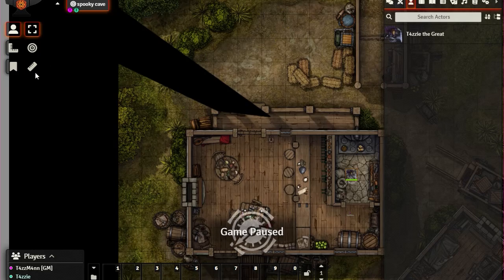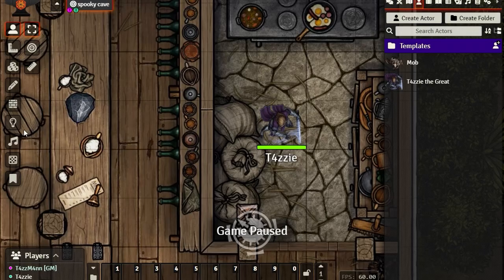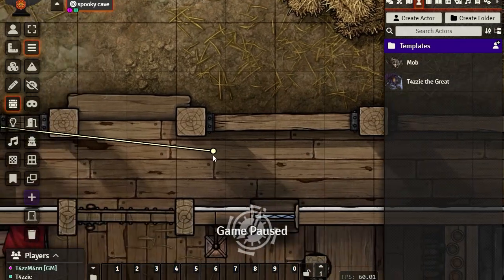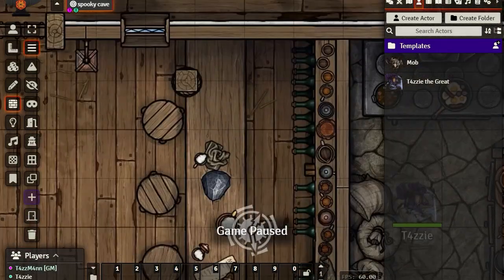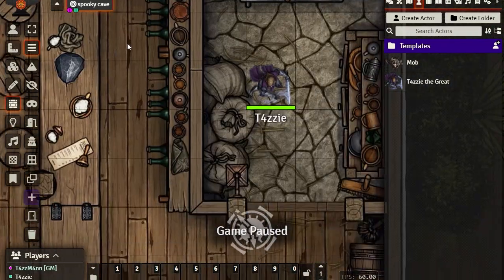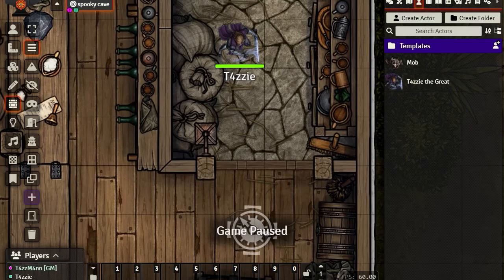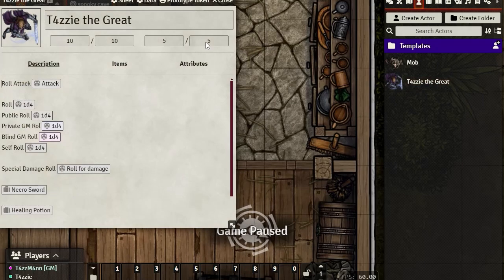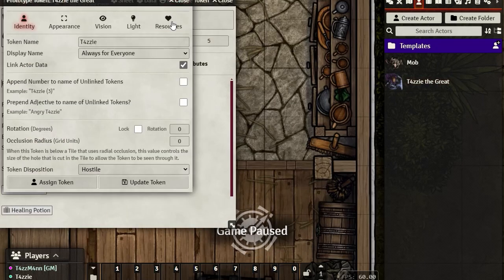But actually, because I don't have any lights, it actually is shown. Oh, is that it? I think that was a test I did. I need to get rid of that. There it is. All right. So anyway, as you can see, Tazzy now, that's one thing. If you put a token on there and your player says, I don't see anything but black, that could be the very culprit to check first. Make sure that vision is enabled on the token. All right, let's move on.